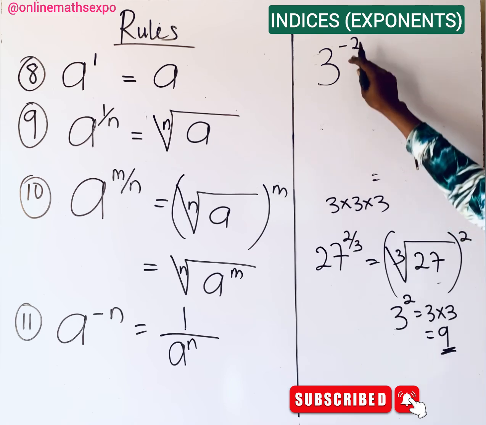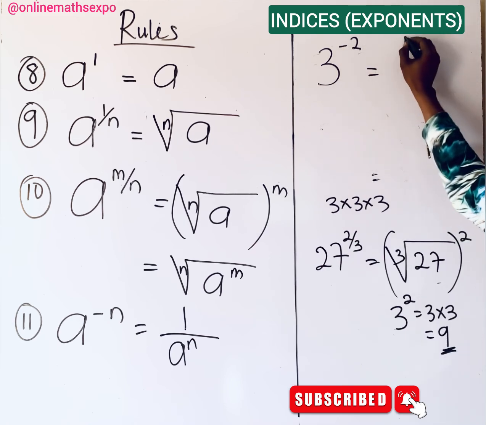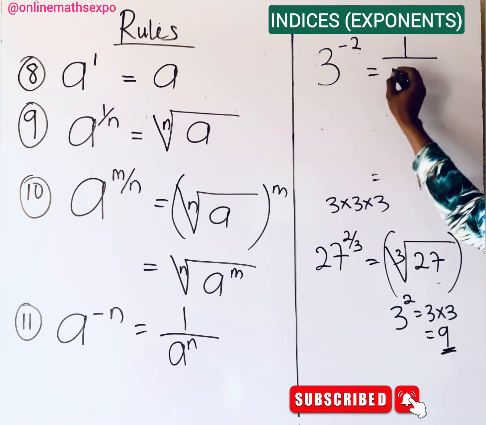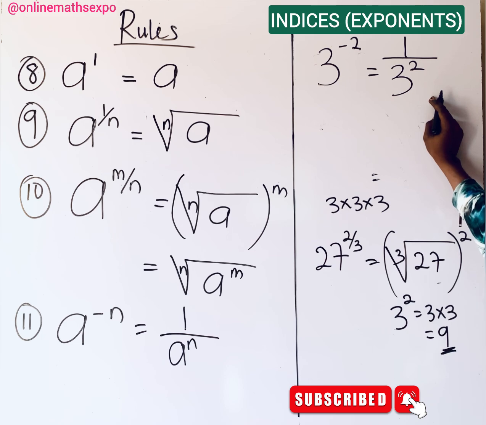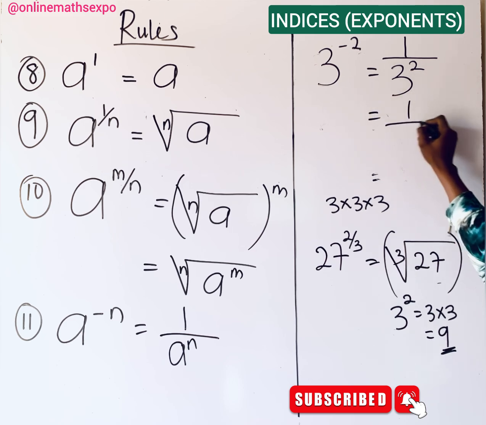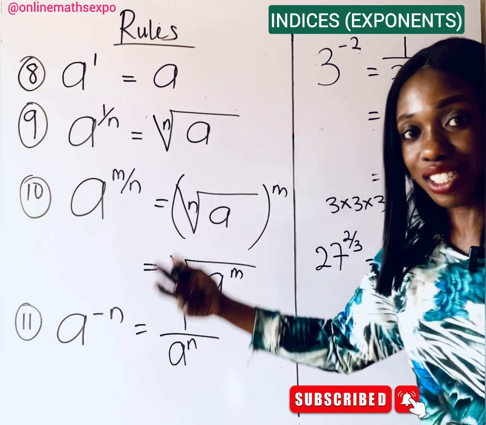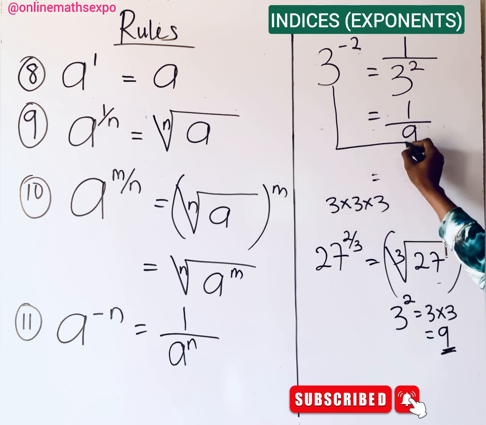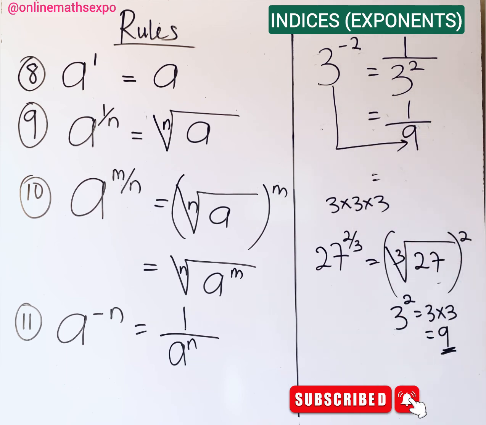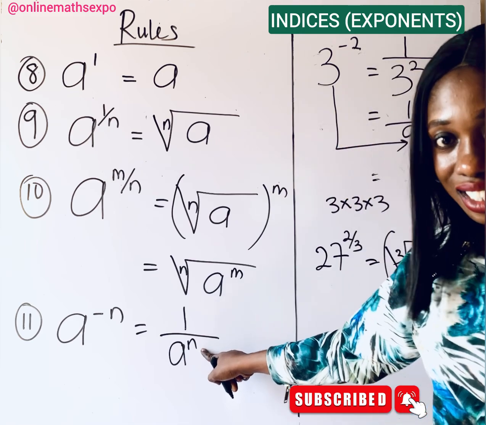So when you have 3 to the power of negative 2, it means to remove this negative sign, it becomes 1 over. Then return this 3 and raise it to the power of 2. Did you see what you do there? And you know that this will give you 1 over 3 raised to power 2, which is 3 multiplied 2 times to give us 9. And this becomes your answer for simplifying this. So each time you have something like this, you can express it this way.